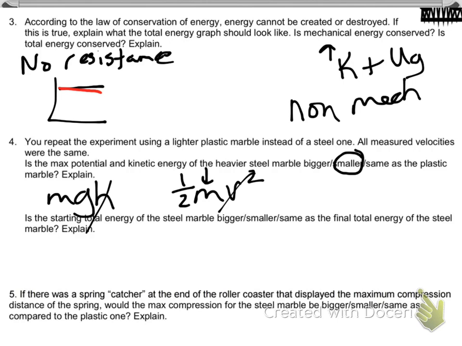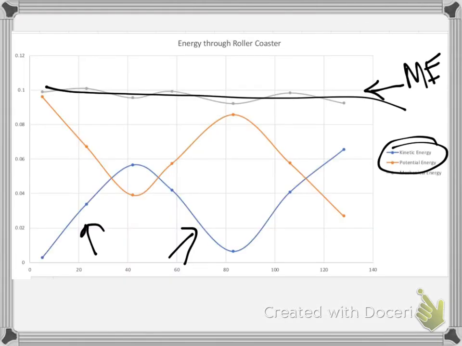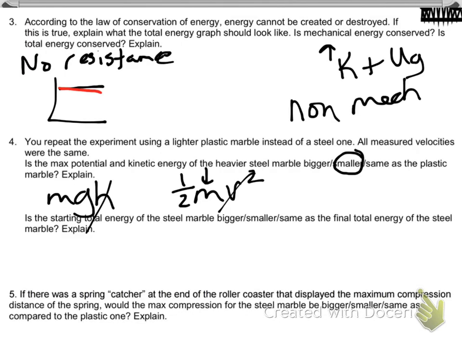Even though the heights didn't change, even though the velocities didn't change, because the mass is different, the energies are different, which is weird. So what we would see is these graphs would be exactly the same shape, but our scaling would be different, right? It would be still same constant mechanical energy, still same shape of potential and kinetic energies, but they just wouldn't be as much.